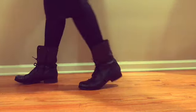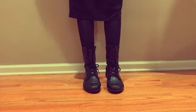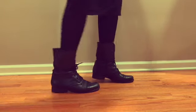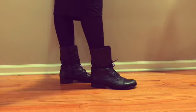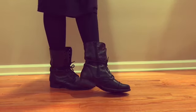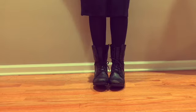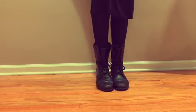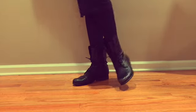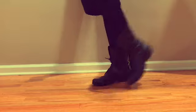These are a pair of my everyday run-around, get-dirty boots that I wear on a regular basis. I've had these for about a year and a half, two years. Some of these are boots I've had for a while and some I got recently, but this is one of my pairs I've had at least a year and a half and I've really enjoyed the wear. They're genuine leather and they are a good, comfortable pair of everyday run-around boots.